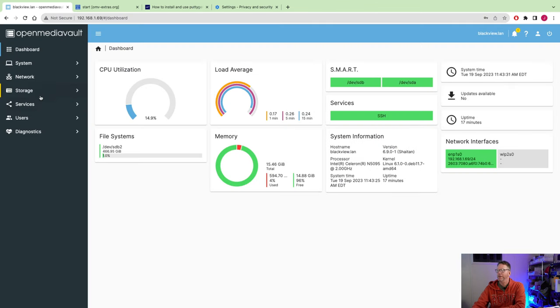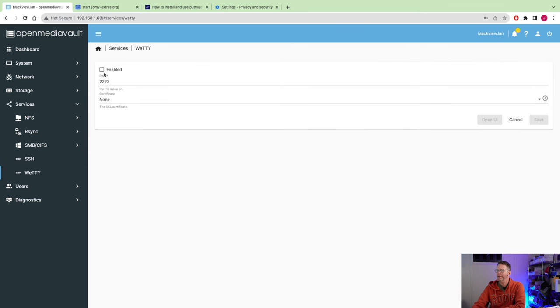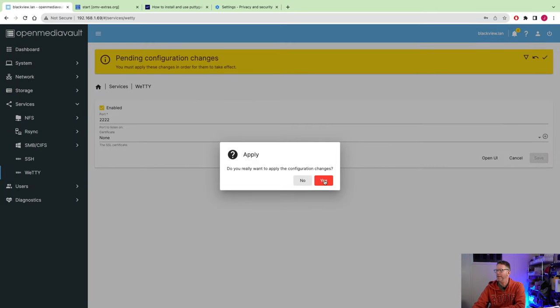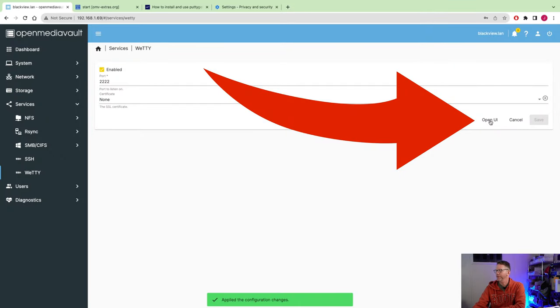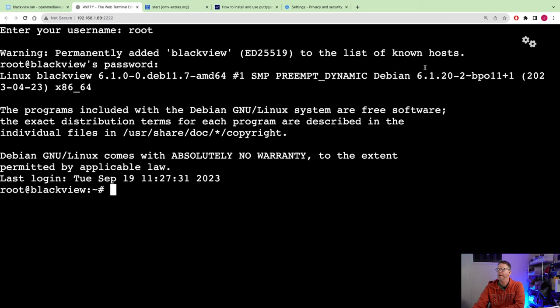So once we're logged in, we're going to go to services and we're going to click on Wetty. And so we're going to enable that and click save and then apply and yes. And so now if we go over to open UI, this is going to open in a terminal. We're going to type in root and our password. And so now we're logged into our server.